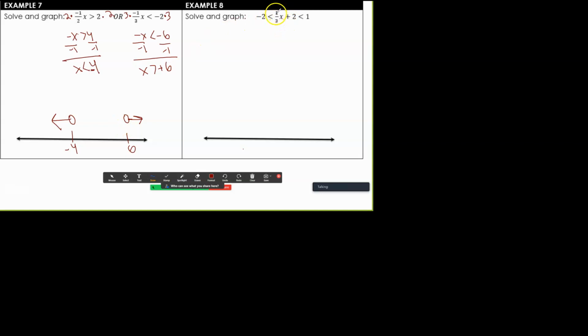Here, I see that I have my fraction, but I want to subtract my 2x from both sides first. Then I can multiply everything by a 3 times 3 times 3. -12 is less than x is less than -3. So my x value can be anything between negative 12 and 3.